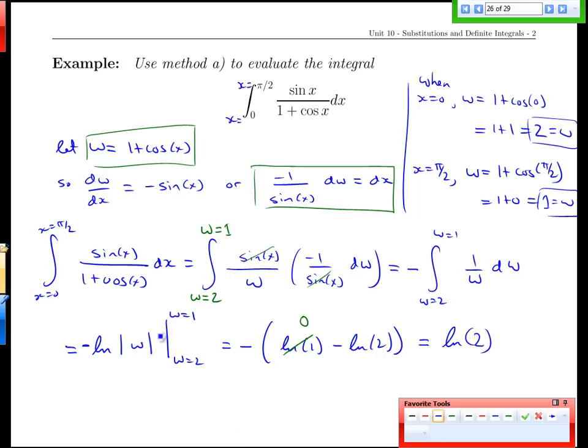Notice we didn't need the plus c this time, because if we had included the plus c, we would have a plus c and then a minus c that would cancel anyway. With definite integrals, with limits of integration, we don't need to include that in our anti-derivative. Just to note the strategy or steps here: the substitution was exactly the same process as before. The only difference this time was we said if we have x equals 0 to x equals pi over 2, we can rewrite that in terms of the new variable w that we chose, so we use this formula to convert the x's to w values. And then we simply and carefully replaced the x equals 0 with its corresponding w value, and the same thing with x equals pi over 2.